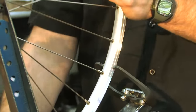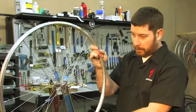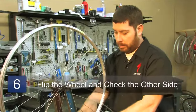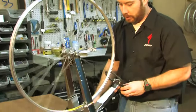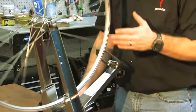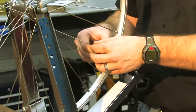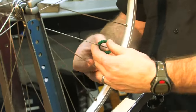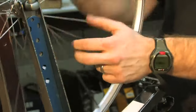So then to check the dish and make sure the other side is equal, we'll flip the wheel over and use this gauge to do the other side as well. And now I can get the out of true wobble out of the other side. And once again, I'm tightening. You never want to loosen the wheel because you'll take tension out of the whole wheel and it won't be as strong.